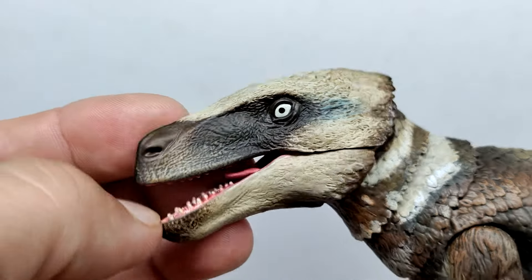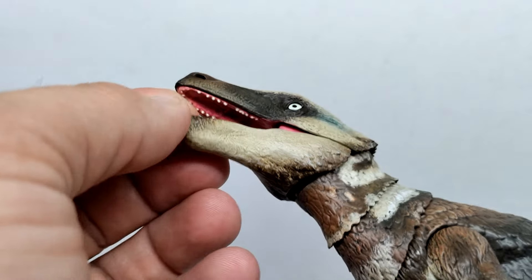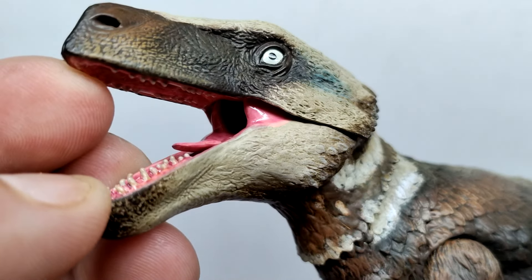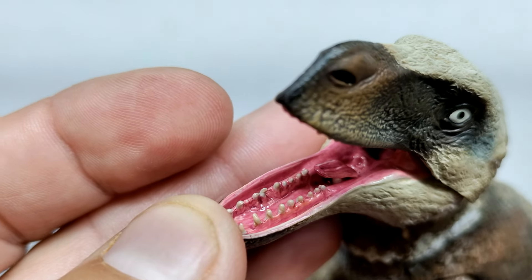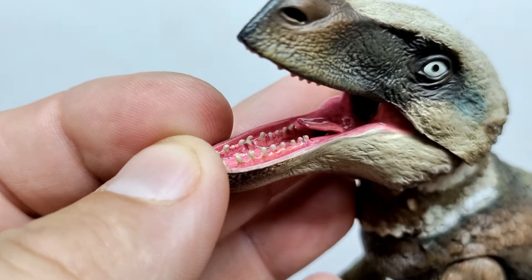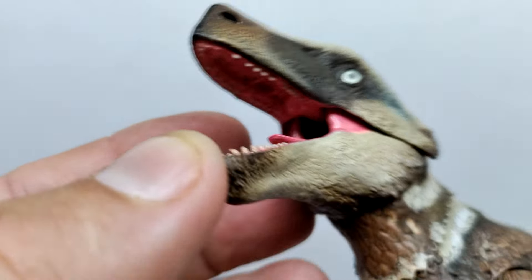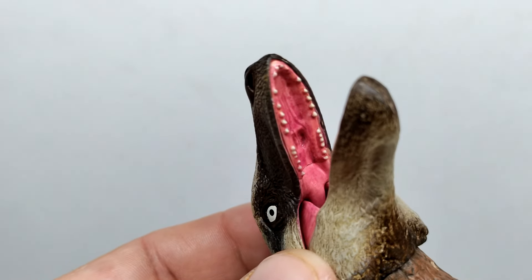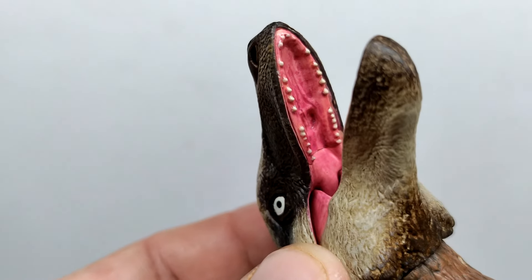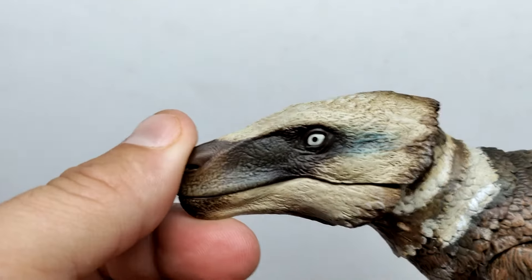There's also a little area of blue right back here behind the eye — a super small, subtle addition of that color which is a really nice touch. Of course you have an articulated jaw, though it doesn't seem to go super wide. Inside the mouth you can see a pretty bright pinkish tone with a nice gloss coat. You can also see the tongue in there. The teeth are all individually sculpted and painted with very nice, careful paint work — looks like there's a reddish wash in there too. The paint work on the teeth is incredibly precise, with zero sloppiness.